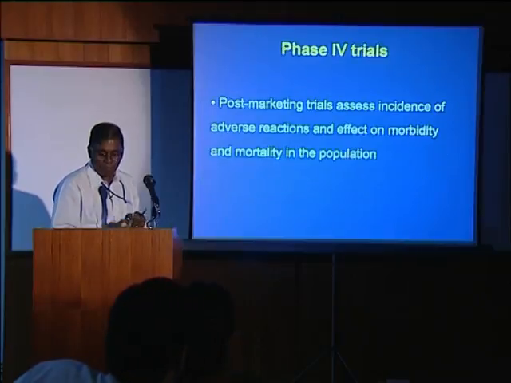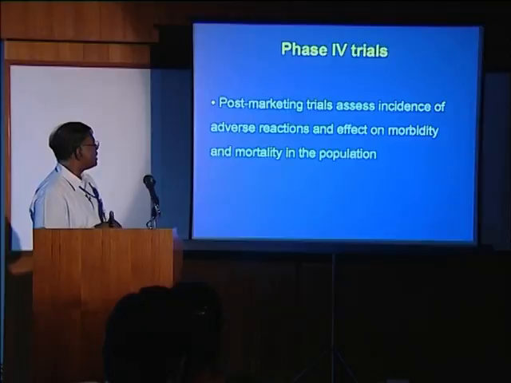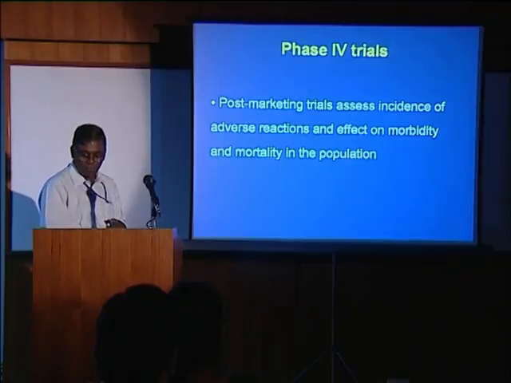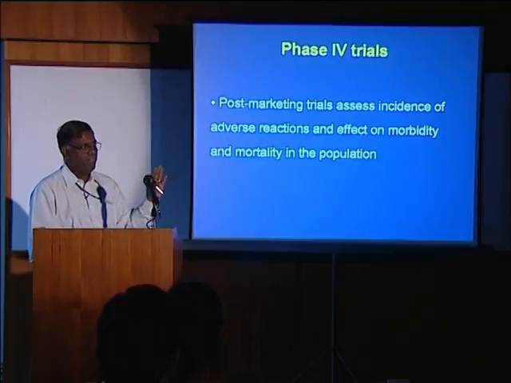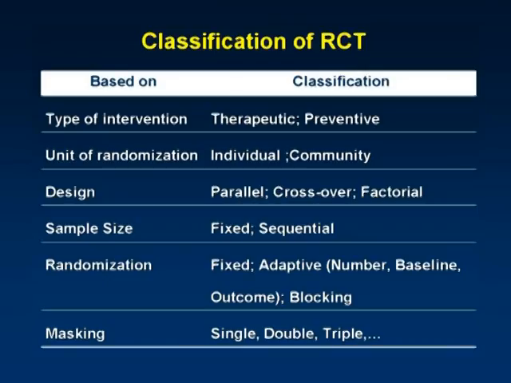Okay. And phase 4 trials are post-marketing trials to assess the incidence of adverse reactions and effect on morbidity and mortality in the population. Okay. Any doubt about these phase 1, phase 2, phase 3, phase 4 trials? Now, from now onwards, when I say RCT, it is phase 3 trials.